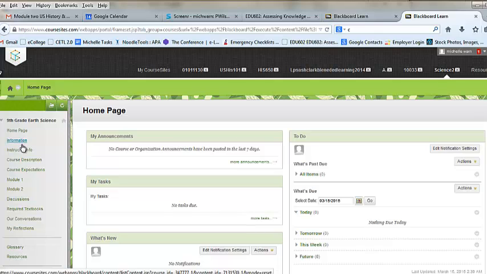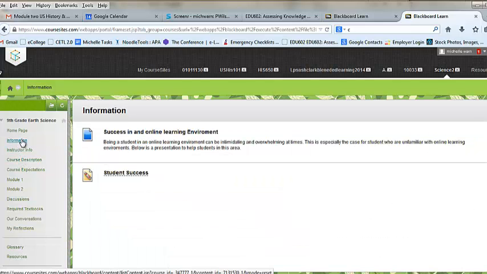So as I go down, I'm going to simply go down the navigation window to the left, just as most students do. Most students just start with the navigation links to the left and start at the top and work their way down. Now, one of the things that's kind of awkward about the courses that we've asked you to develop is that we have this information link with the PowerPoint that you created about success in the online learning environment. This is not something that a student would necessarily see, but it could be something that a potential employer would see. So depending on who your audience is, you would hide this link or show this link.